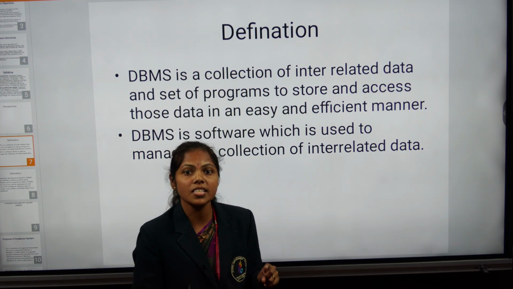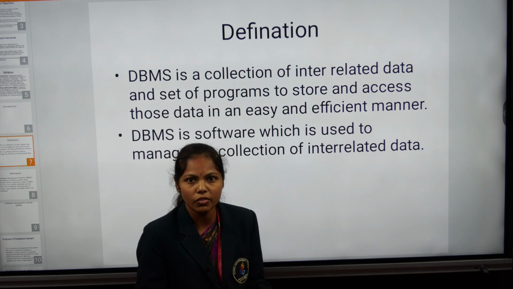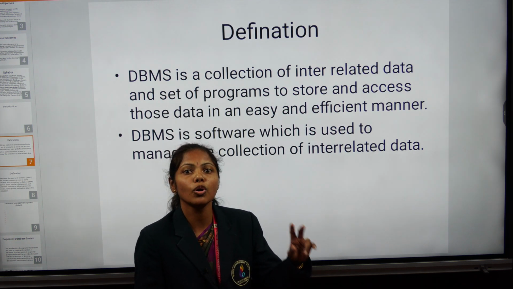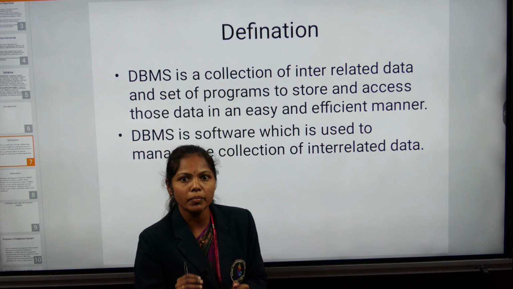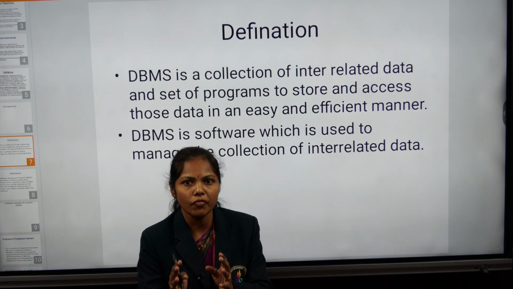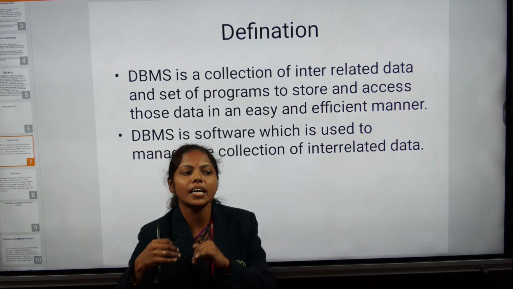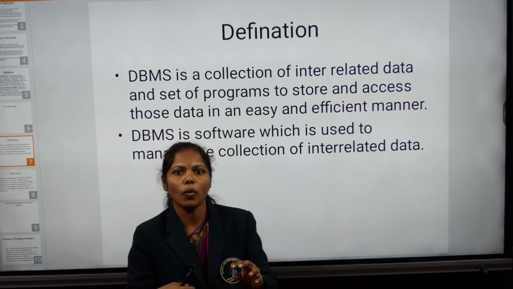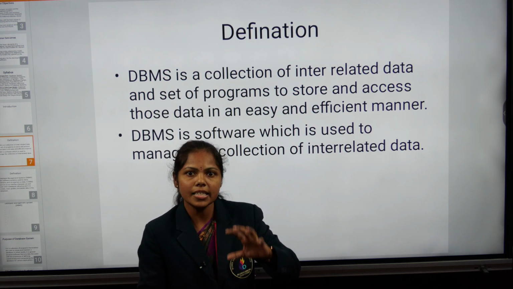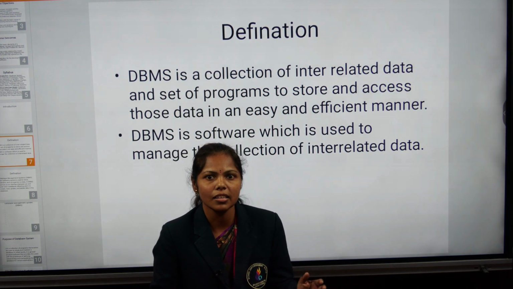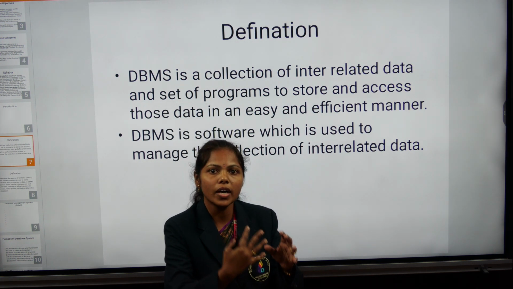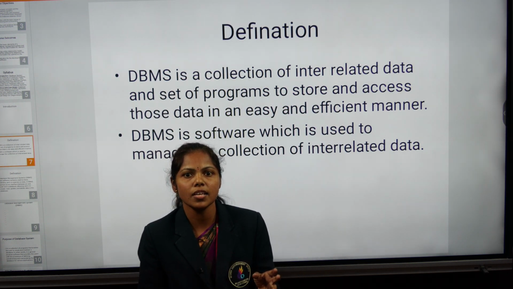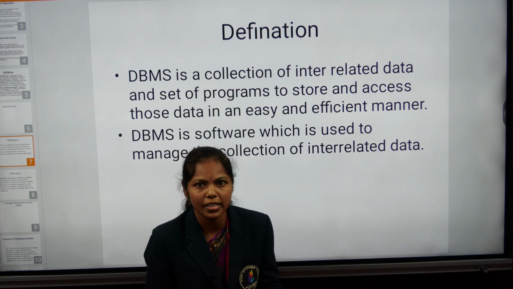In DBMS terminology, data and information are different. But normally we consider data and information to be the same. In DBMS terminology, both are different. First we have to collect the information based on the user requirement. That is the raw facts, the raw information, which comes under data. After that we have to change those objects into our user requirement. That changing is nothing but the process. Process means we convert the given data into the user requirement format. That overall modification is the process.